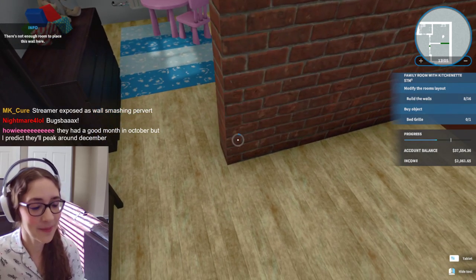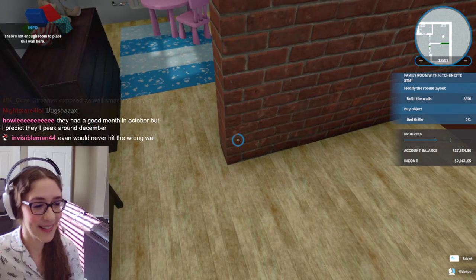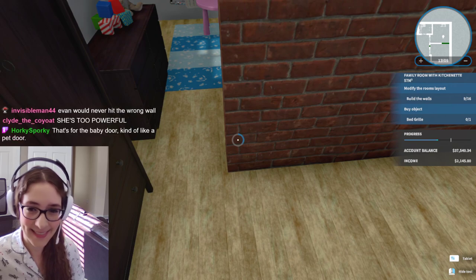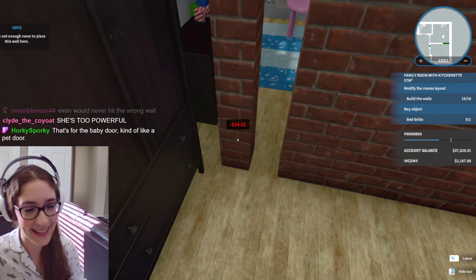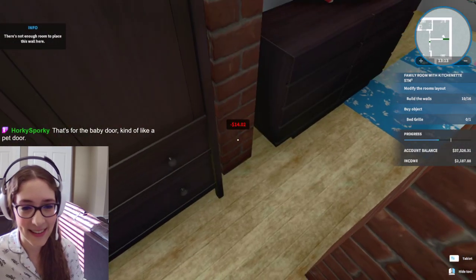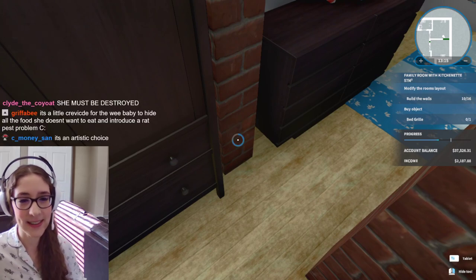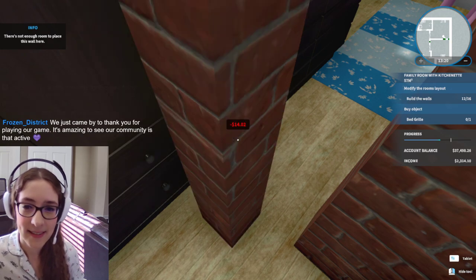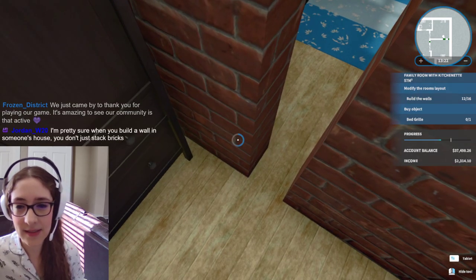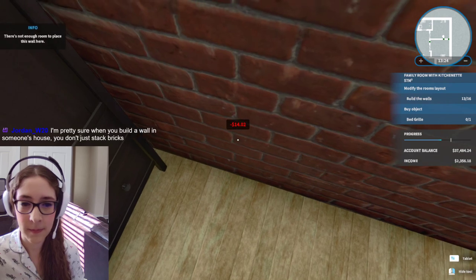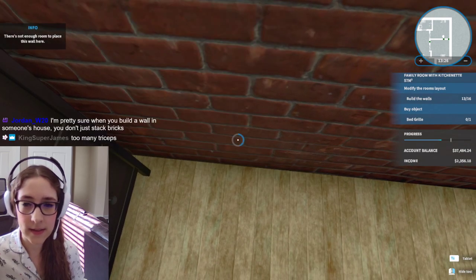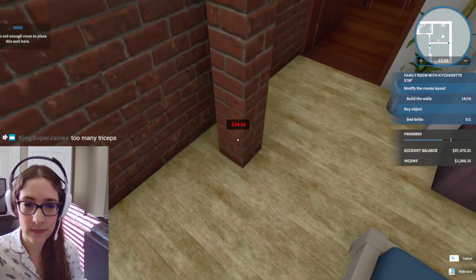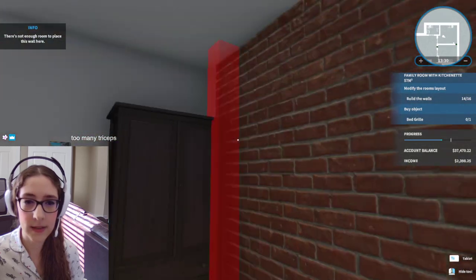Just put a couple of gnome paintings there. Right, I will. I found out how to do it, so. Oh, so I don't even have to move furniture. I just build the wall right between it. Very cool. Wait, why is it only at 12 out of... The wall is done and it's still only 14. This game is effed up.